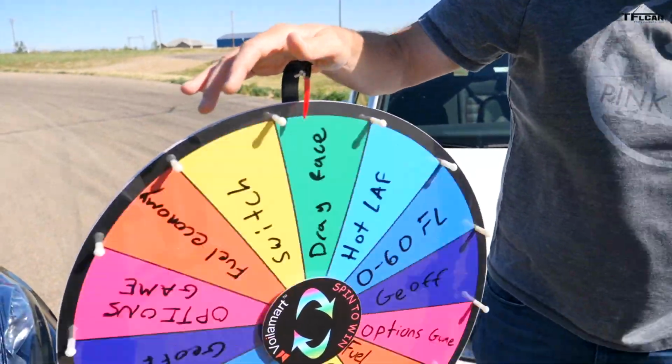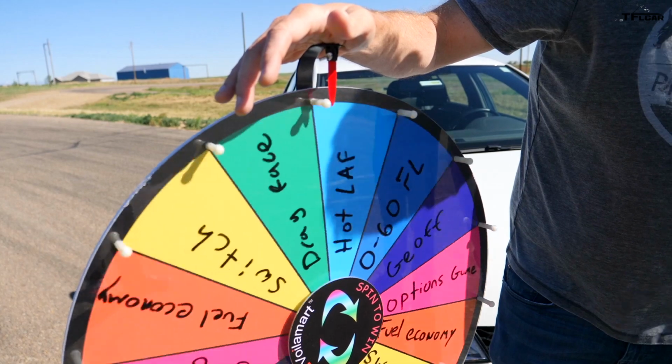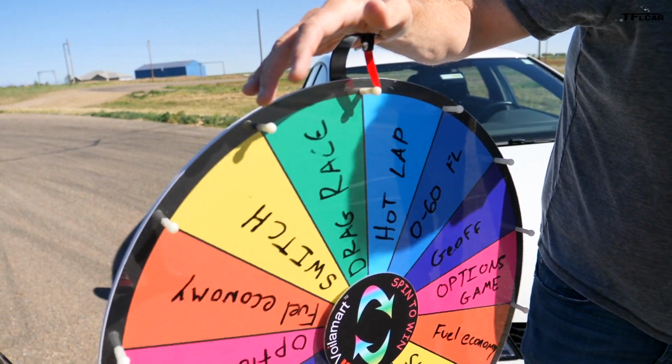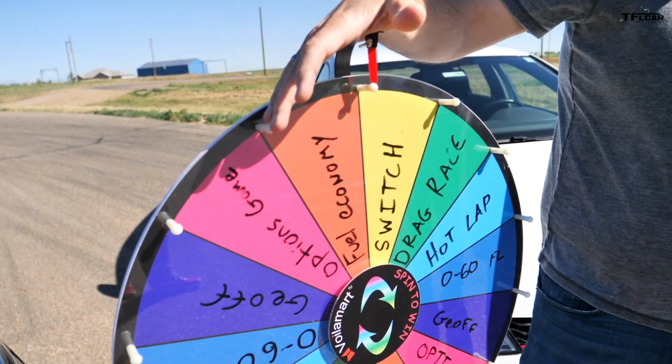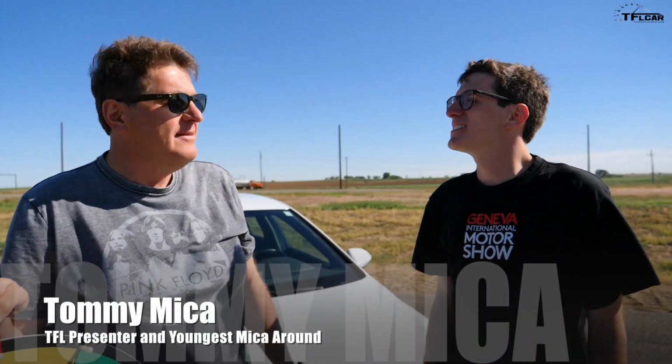All right, let's spin the Wheel of Destiny and find out what our first challenge is. Oh, look at that! It's switch, and that means that I can either switch cars or switch drivers. Which will I switch? I know. Let's switch drivers. Tommy, you're tapping in. Yeah, let's do this. And you get to spin it again to see what the first challenge will be.